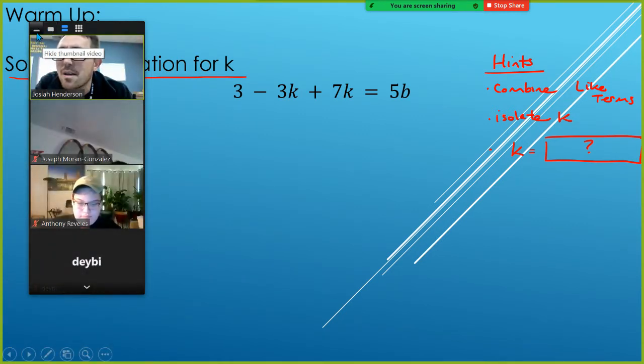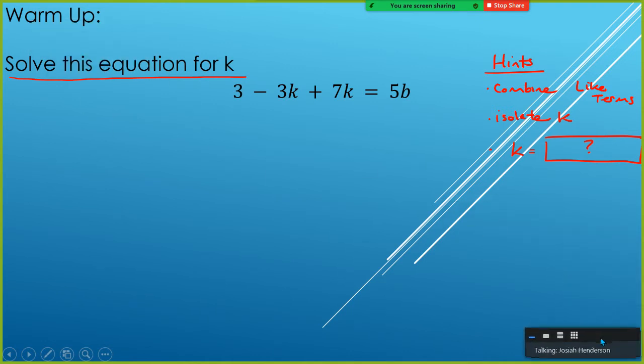So come back with me if you haven't already. Let's just go through this together. You can check your work against what I'm going to do. Okay, so we want to combine like terms. Can anyone tell me what are the two terms in this problem that are like terms that we can add or subtract? Please.